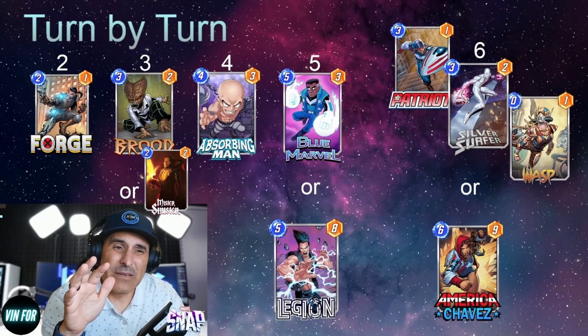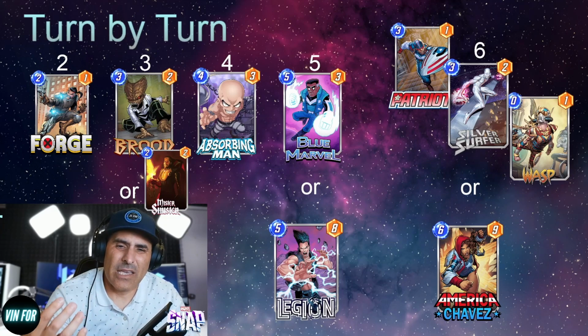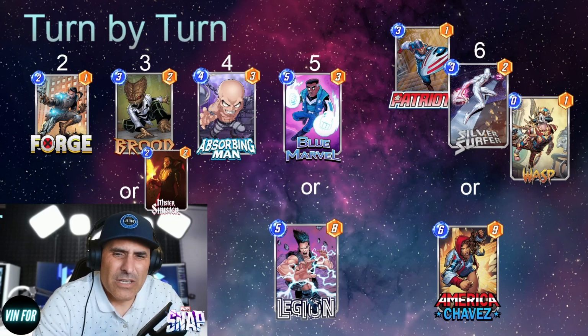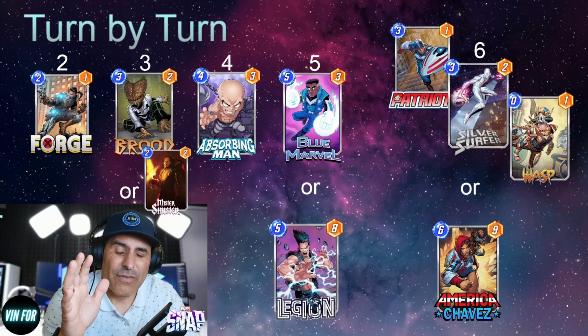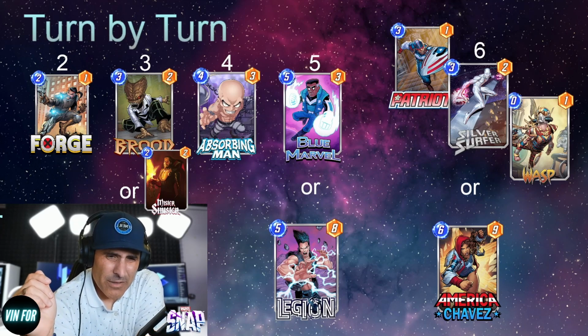Now, if you have some locations that are to your advantage, like let's say Washington DC, I think it's called, which gives your non-ability cards +2 or +3, one of those. Then you Brood into that lane and you're getting another +3. Just be aware of Shang Chi for your broodlings, or your Absorbing Man broodlings, or Mr. Sinisters that you play there. Okay, so you're getting a lot of power there.